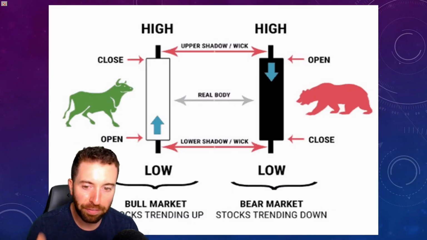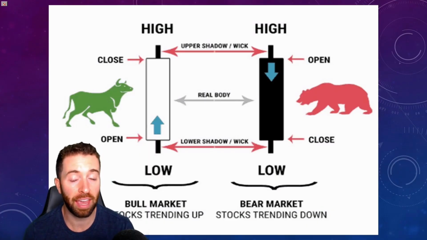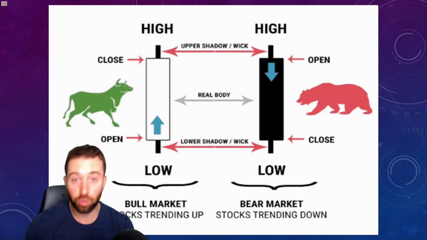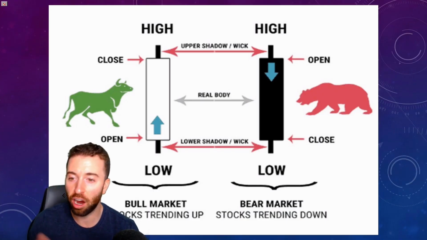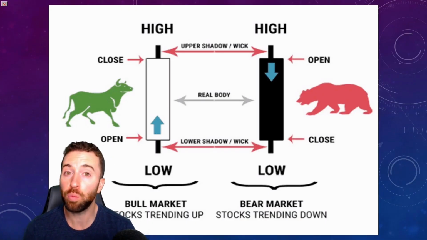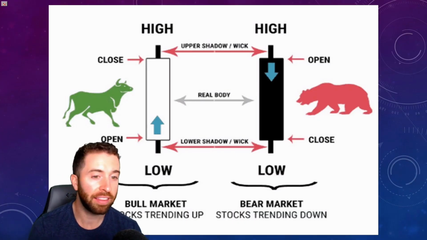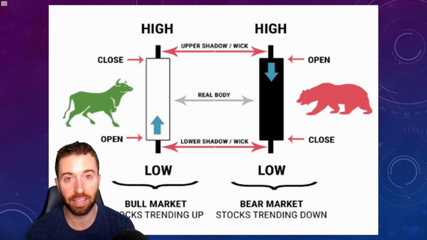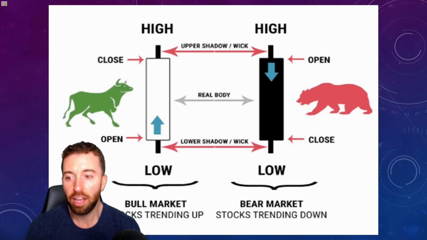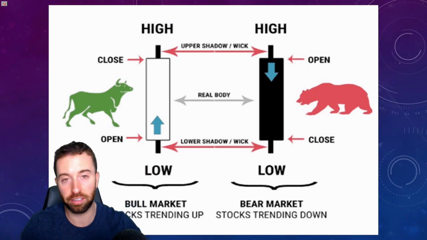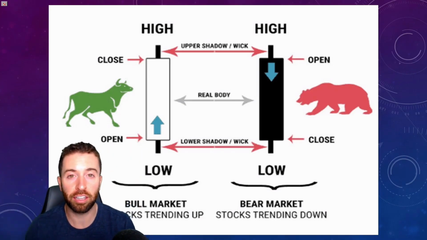What I want you to see here is just a very basic diagram of how a candlestick chart works, or a candlestick pattern. We have our green candlestick, or I would say our white candlestick. Whenever you see white, that's the same thing as green. Whenever you see black or red, that is when the market is falling down. So black would be the same as red. We have bulls, which means the market's going to go up. Bears means the market's going to go down. Bulls are usually in green. Bears are usually in red.